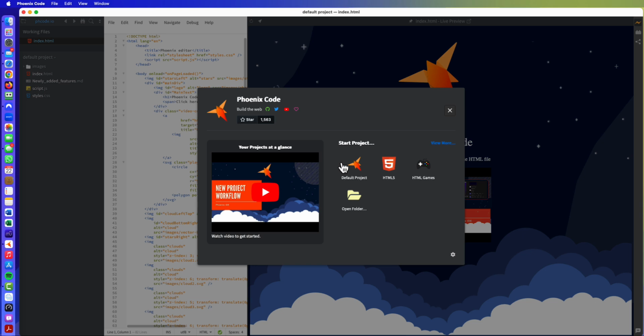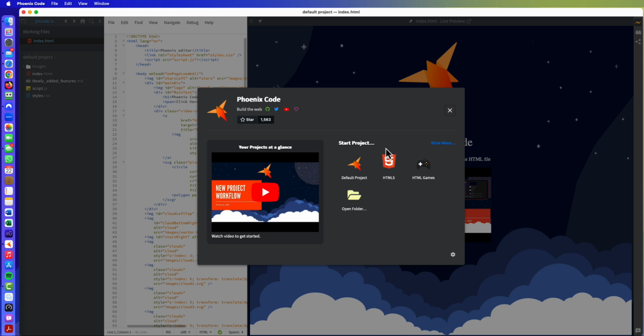This is what you'll see, your projects at a glance, and you'll see there's already a default project. And there are two ways we can go here. We can either start a project or we can open up a folder. Since we already have our folder, then it makes more sense to click Open Folder rather than Start Project.